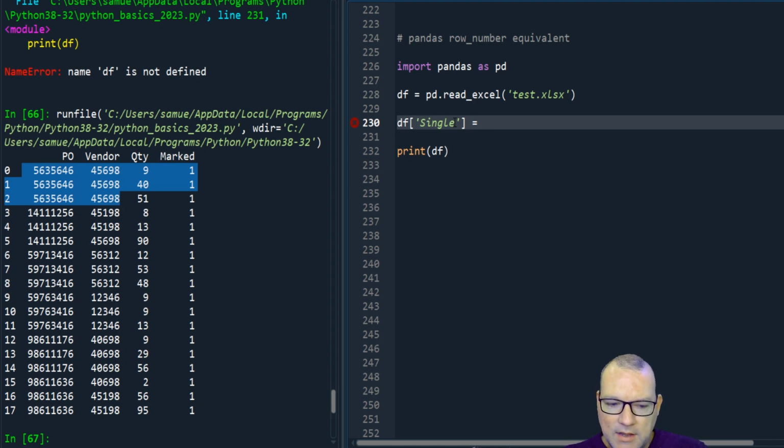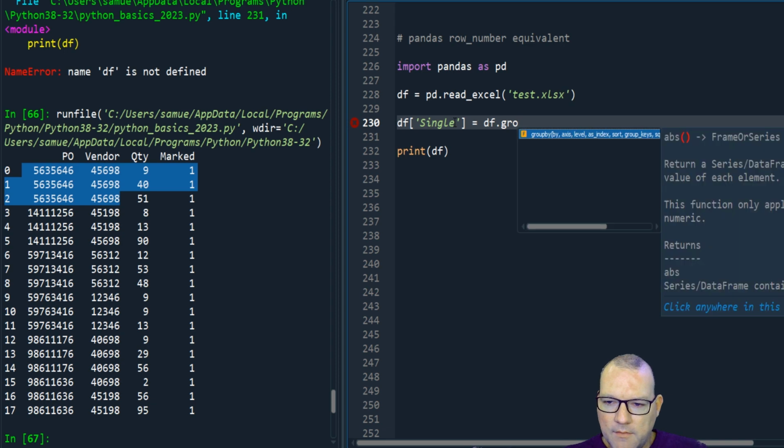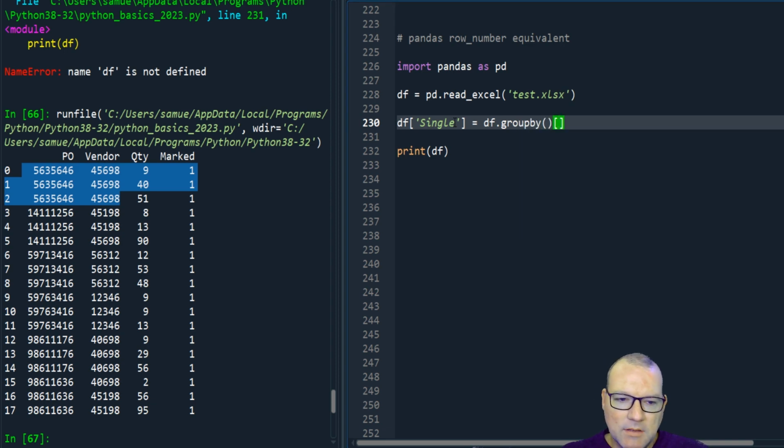I'm going to take my data frame, group by, then pass in my list: group by the vendor and then the PO. Vendor, comma, PO. That did not make it inside, so let's fix that.